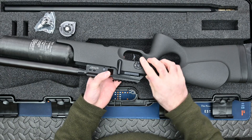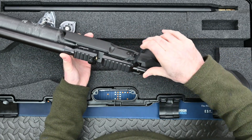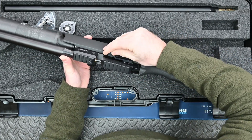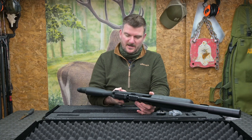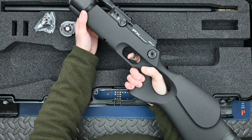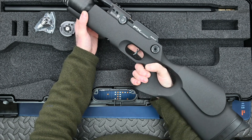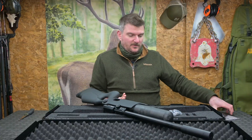Safety catch has two positions — fire and safe on the right hand side. As I said we've got Picatinny rail on top. This has got side action cocking there. I'm just going to do a safe dry fire on this — it's probably a single stage trigger, and it is. It's probably in safe — in fire mode — yep, that's super crisp and it's adjustable for position as well as weight settings.